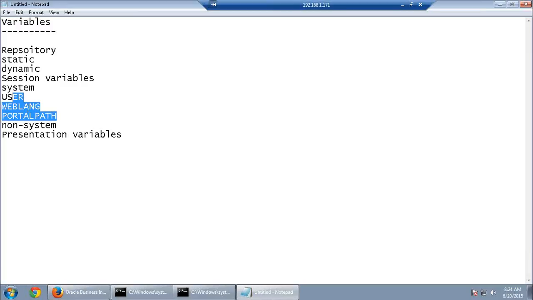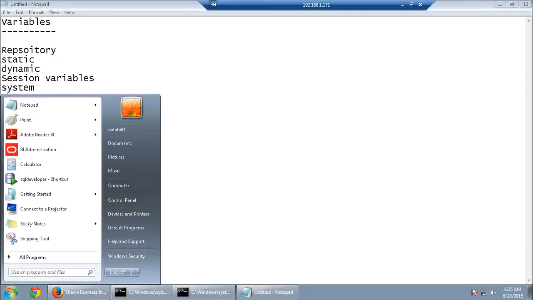OBIEE decided that these are the variables which should be enabled for a developer for a predefined purpose. We cannot even create another variable with the same name because these are reserved words, like reserved keywords in C or C++, such as int, char or varchar. There are some more variables too. We will open RPD and see.